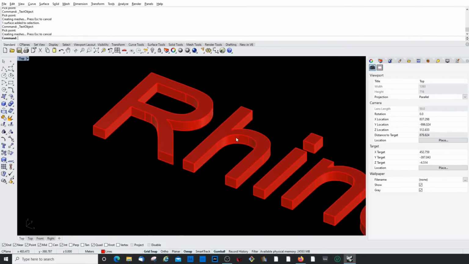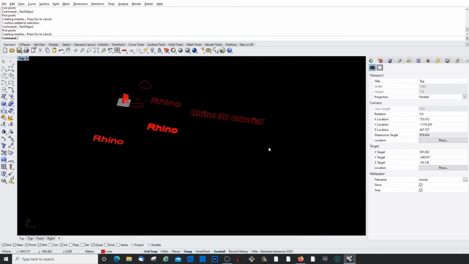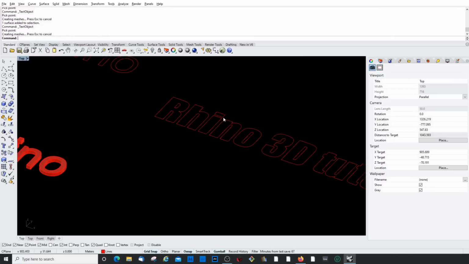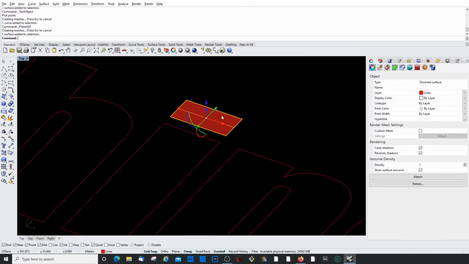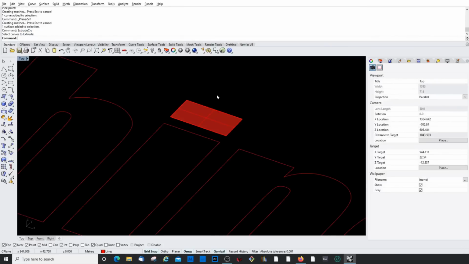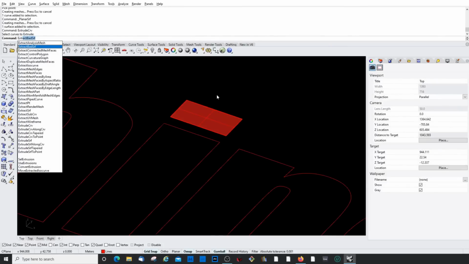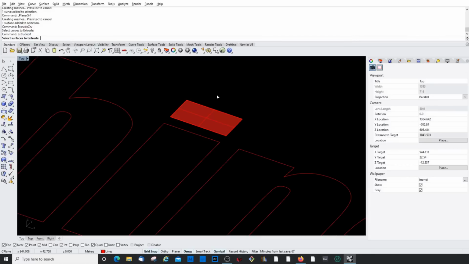See, I actually didn't know that. I just now found out, because I tell you that it exists. I was always going here and then taking this and making a face out of it and then extruding the surface.